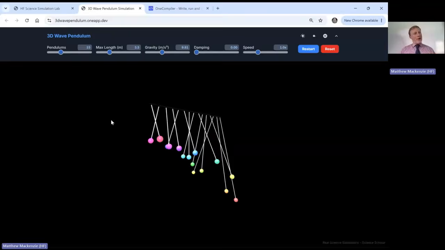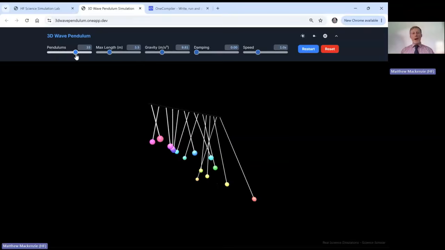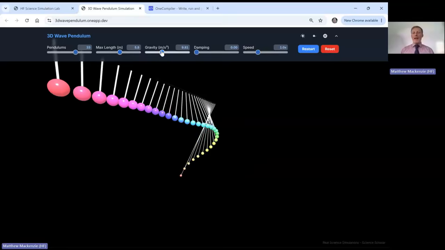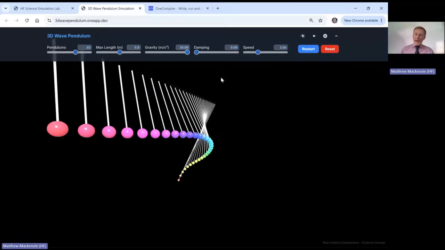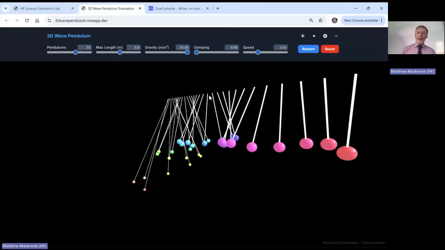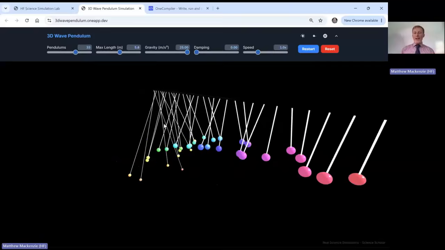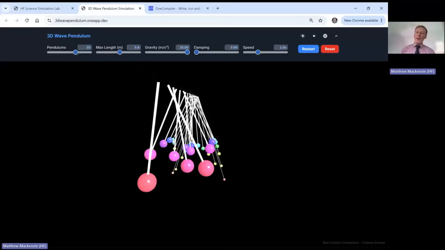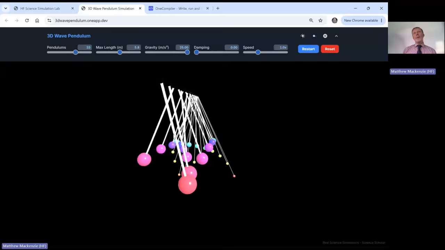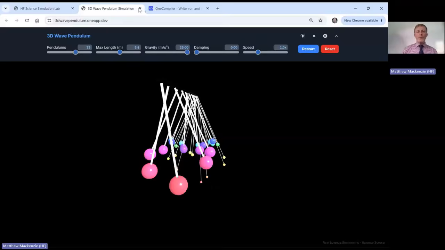and so I thought, well, like I said, I want to make it as interactive as possible. So I allowed the user to mess about with the number of pendulums, mess about with their maximum length, for example, even affect gravity, damping, etc. And I thought if it was 3D, it would be great, because then people could move around and zoom in and zoom out. And yeah, people were generally interested. But, you know, is it very useful? Perhaps not particularly useful in the classroom.